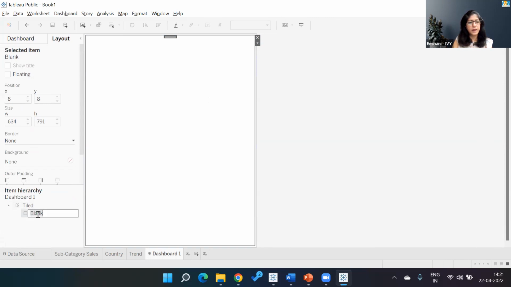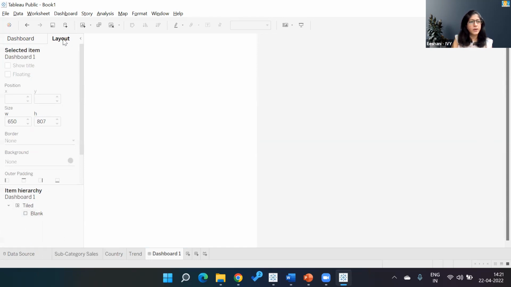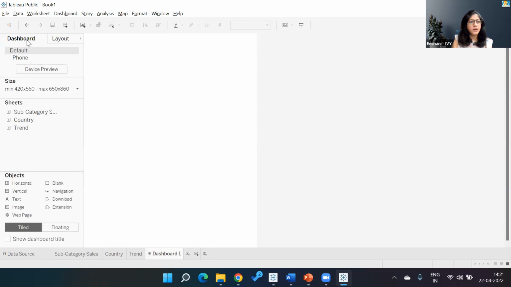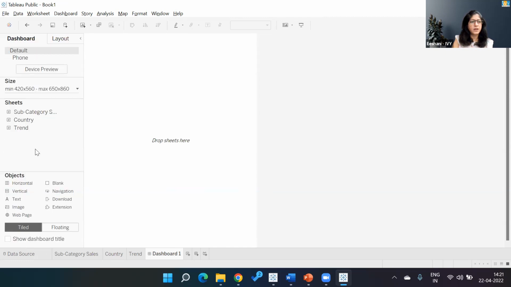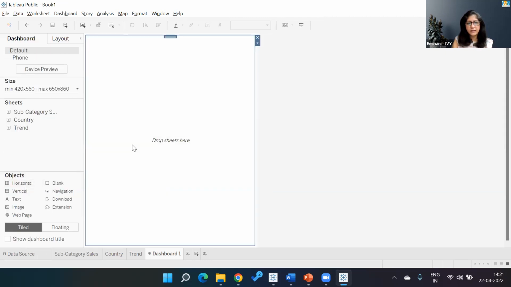I will remove this blank also once. Okay. Now let's say I drop a horizontal container. Why is it not deleting, deselecting, removing? Okay. I'm going to drop a horizontal container in it.